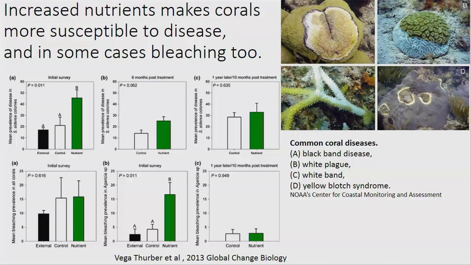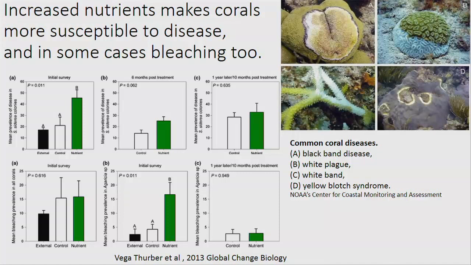But you can see when you start the experiment, okay, if you have lots of nutrients, the corals are more diseased. When you start the experiment, there's no real difference in how susceptible they are to bleaching. Six months later, however, you've carried on adding lots and lots of nutrients, and you can see that the disease has gone down in all of the corals.